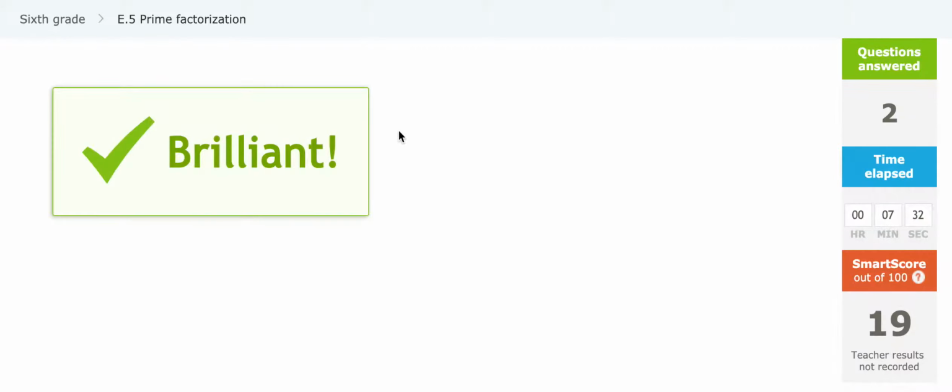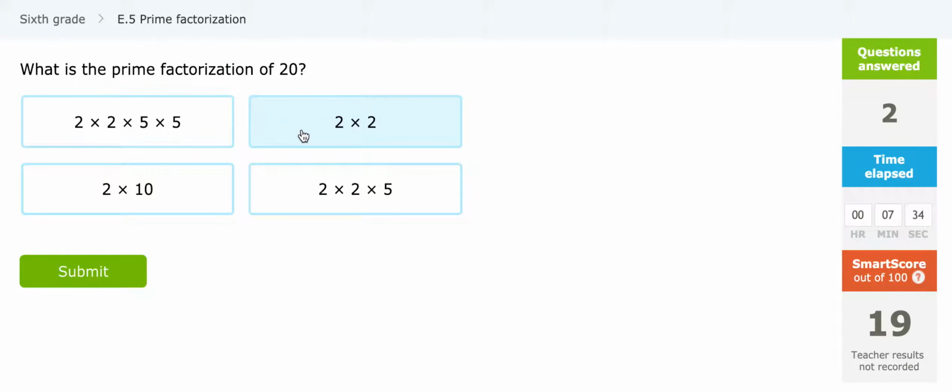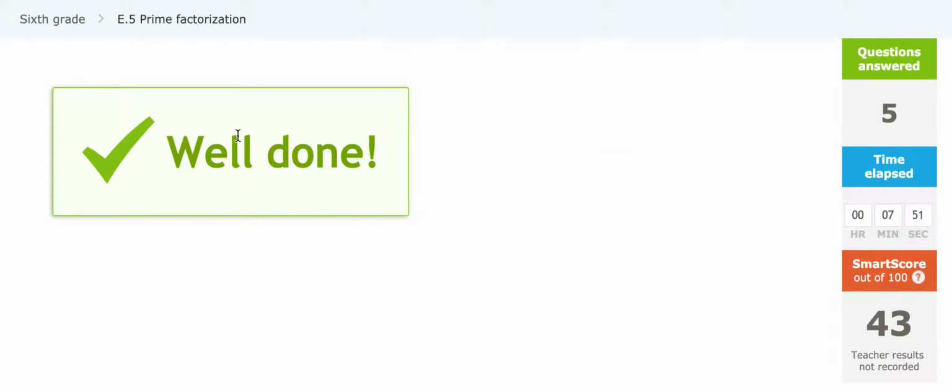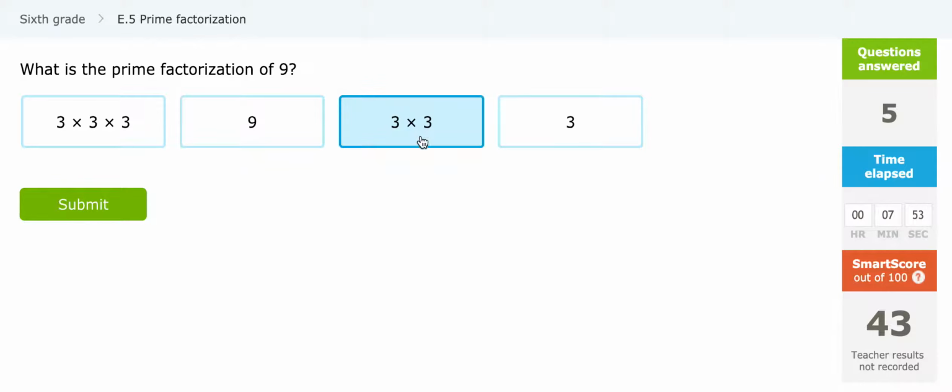All right? So as we continue with these, really, you should be able to look at these and say, hey, how do I do all of this? So when you try to factor a prime number, it's just going to be the number itself. So pay attention to that as well. And really, sometimes the problems do repeat, but 9 times 9, right? Or 9 is 3 times 3, because 9 itself is not prime.